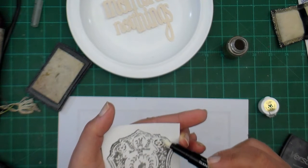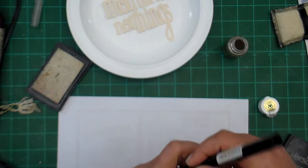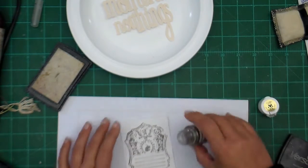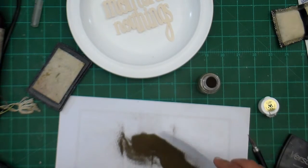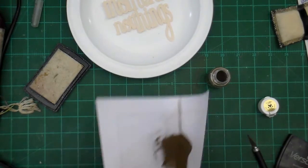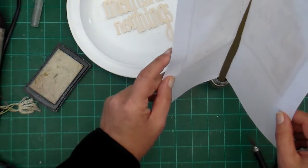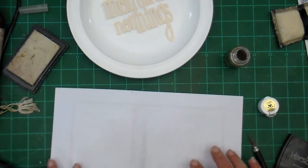If you work fast, you can do the whole element. If you don't work that fast, you really need to do it piece by piece. And you're just going to add some powder, and then you're going to put it into your container. Don't be as messy as I am. I am a little rough, so I make a big mess.